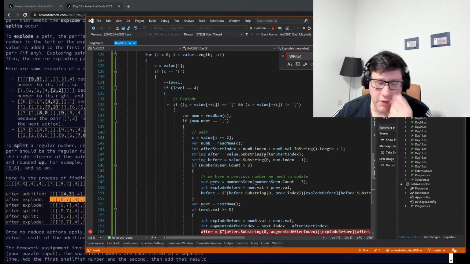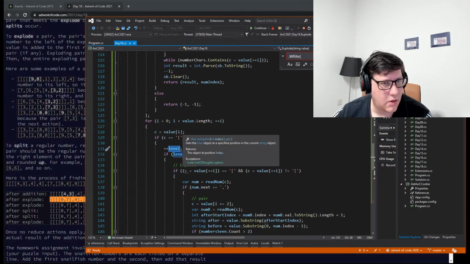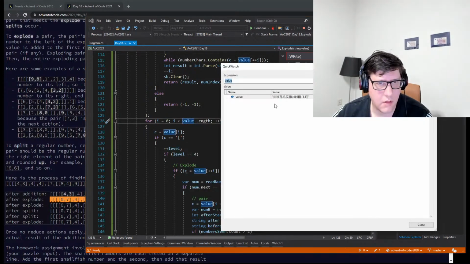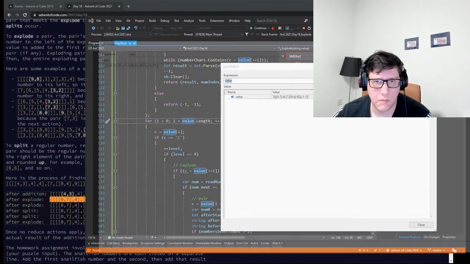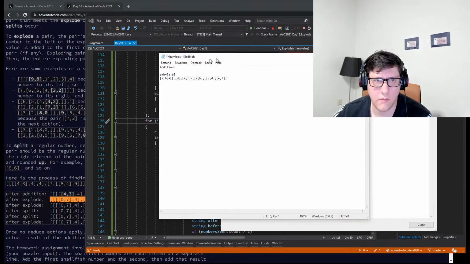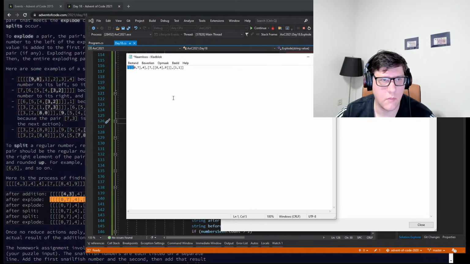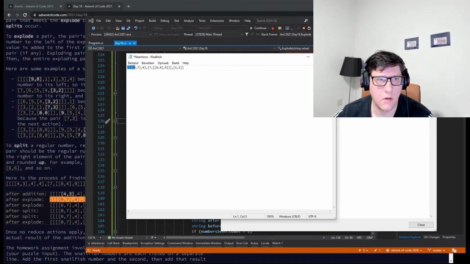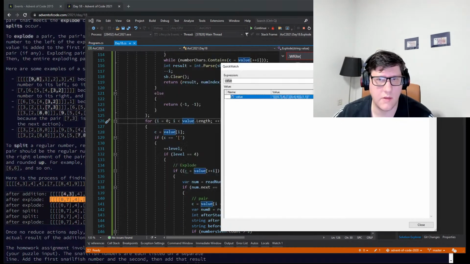I also need to make sure that I decrease the level here from reading. Wait. What's our index? I is 4. What is value in this case? Let's see. Okay, let's see.